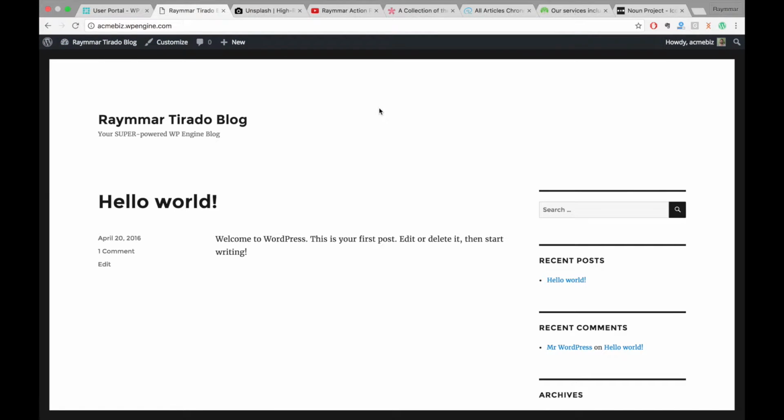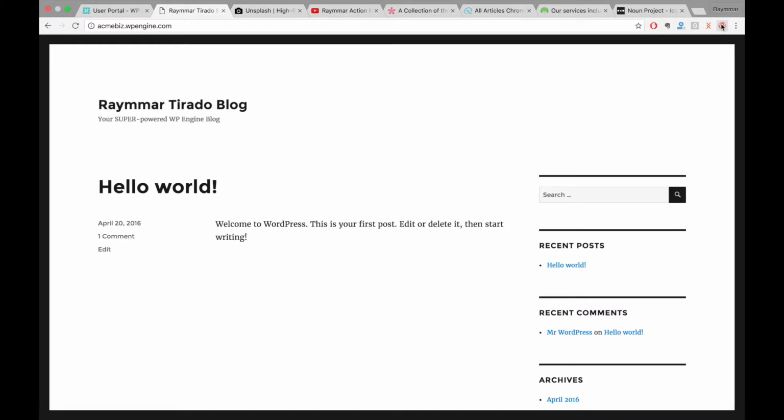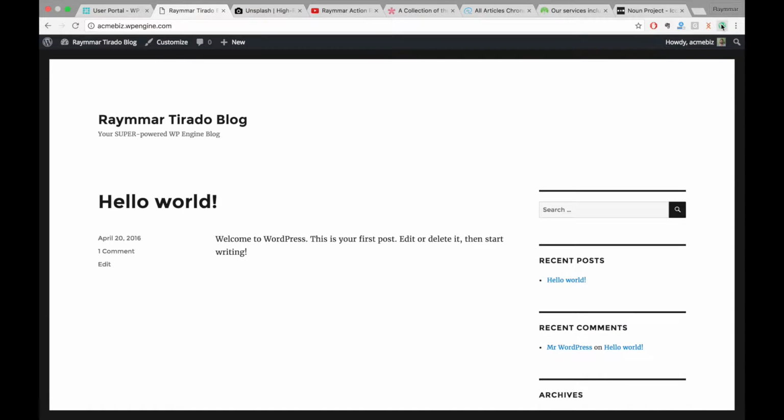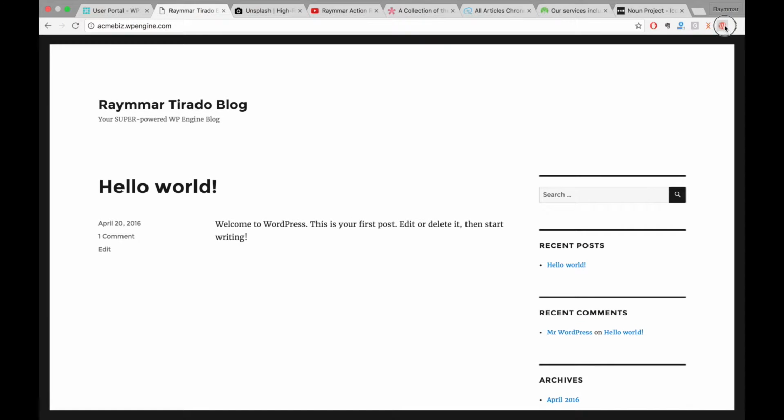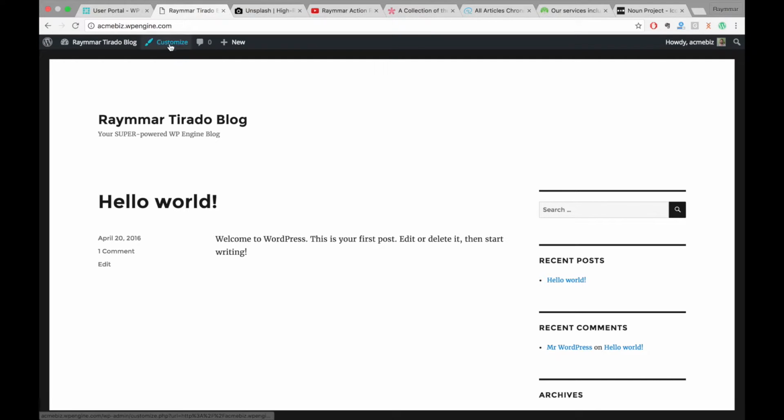The first thing I'm going to do is walk you through WordPress. I know some of you might be familiar with it, but I'm going to walk you through some basic navigation options here. So you'll always have this admin bar. I have a little browser extension that lets me get rid of that admin bar. That's something you might want to consider. From a design standpoint, I like being able to turn that off sometimes.